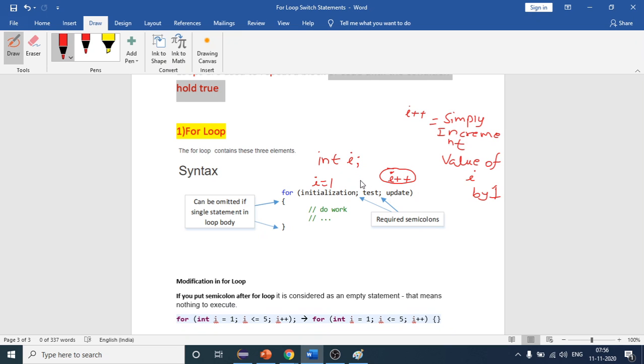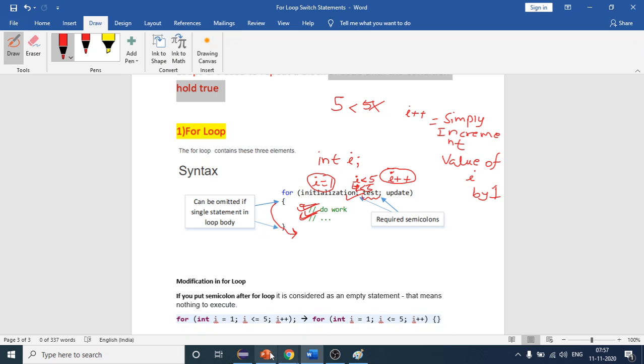So after that I will write one condition, right. So i equals 1, and at the end I will say i++. Here I have to write if i is less than 5. So what will happen, it will first check this condition, 1 less than 5, the condition will be true, so we will execute our code. After that i becomes 2, so this time it checks 2 less than 5, the condition is true, then we go inside the block and execute our code. Likewise it will go up to 4, when i equals 4, 4 less than 5, the condition is true, again we execute our code. But the last time it will say 5 less than 5, the condition becomes false and we stop, so we come out of this for loop. So this is the reason providing that test condition is mandatory, otherwise your loop will not stop, right.